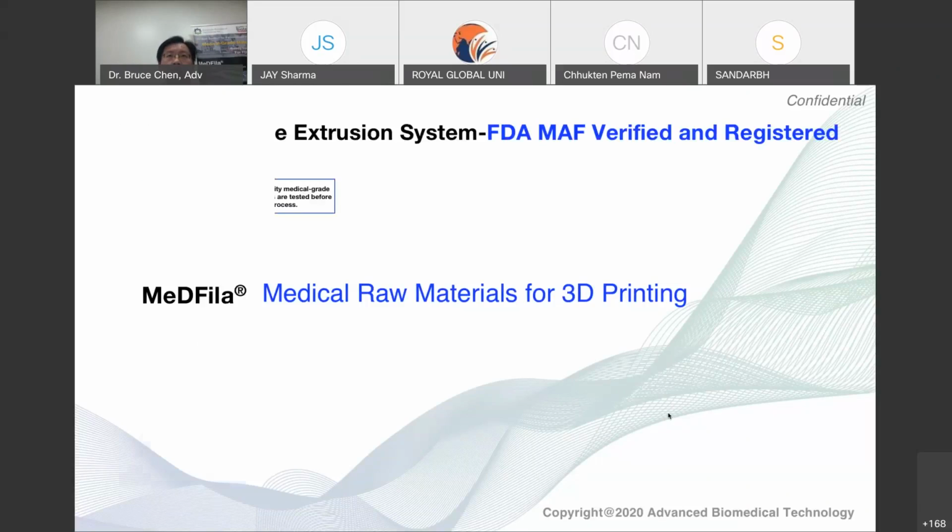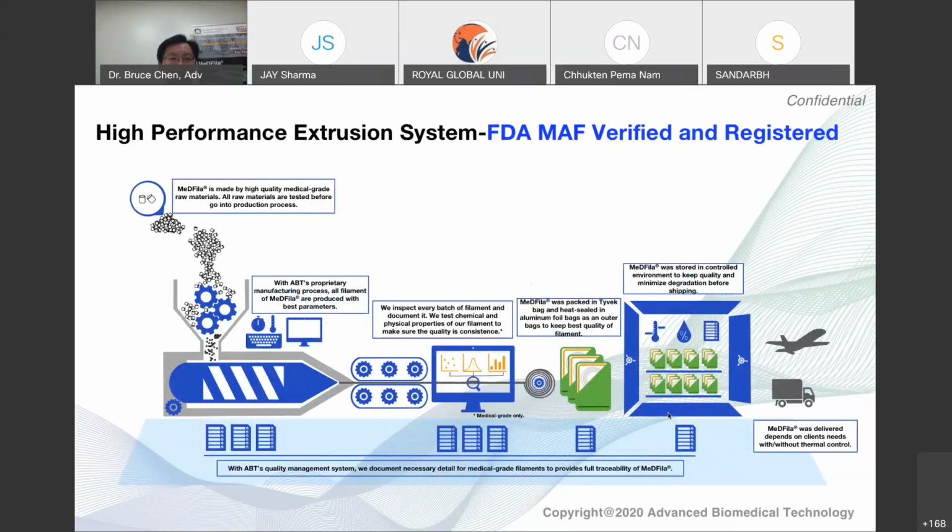Here we show our high performance extrusion system. The system is built by ourselves, and we load the plastic resin into the micro extrusion system, which is well controlled by our self-built program. After collection, we run all the biocompatibility testing, such as USP 88 and others. We got the US FDA registration, and we have several MF master files within the US market. So right now, it's very interesting.